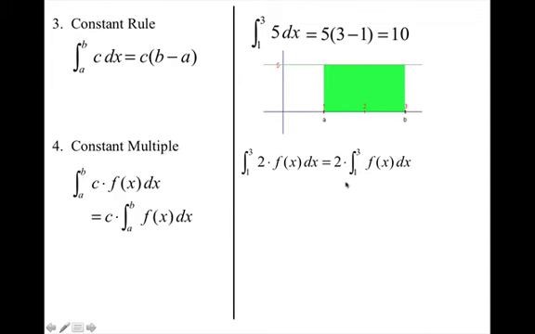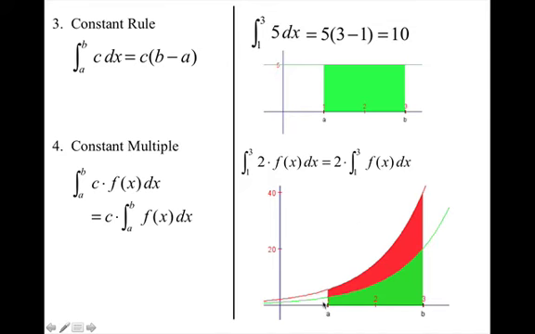Before we actually do this, I wanted us to look at this graphically. So what this means is the f of x dx curve is the green curve. When I multiply it by 2, that means it doubles my area. So I know that this area, the green area, is 17. So to get the total area underneath the red curve, I would get 2 times 17, which equals 34.